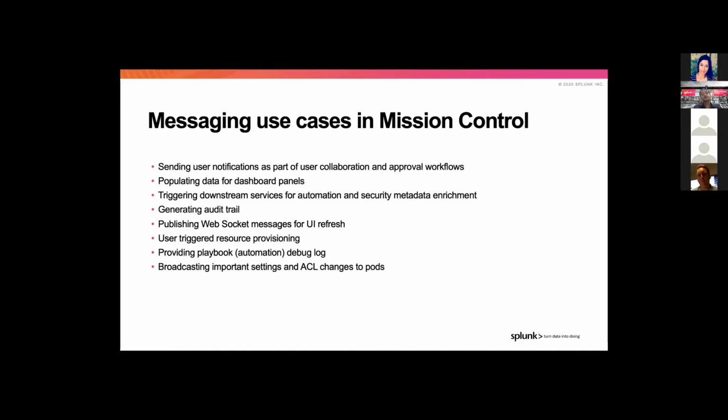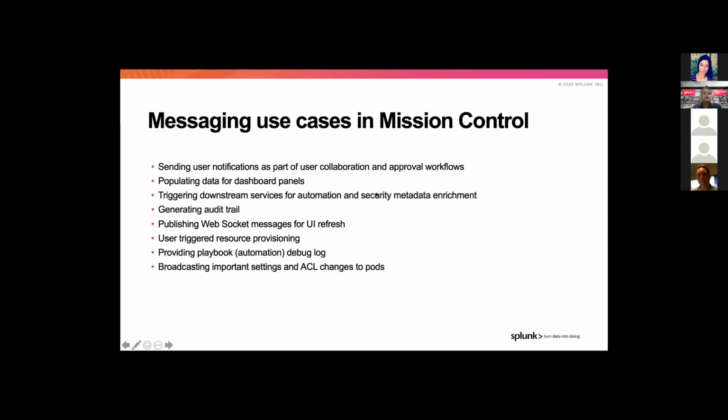When you have a security event, it can have an owner assigned to it. Notifications need to be sent to the owner when events are assigned to them. There are approval workflows. When you have corrective actions that need to be taken on certain products, let's say block IP, you can have approval workflows. These approval workflows also need to generate notifications for the approvers.